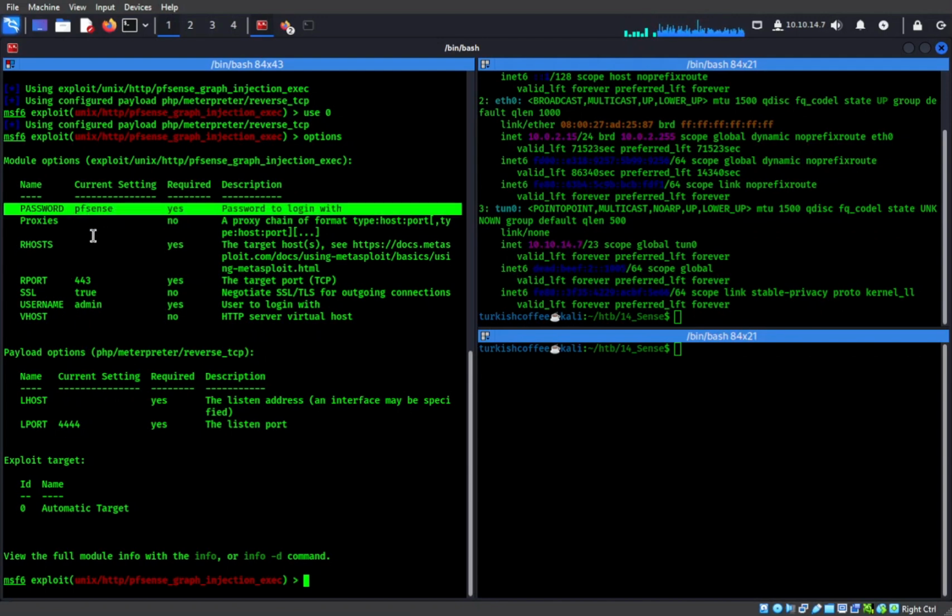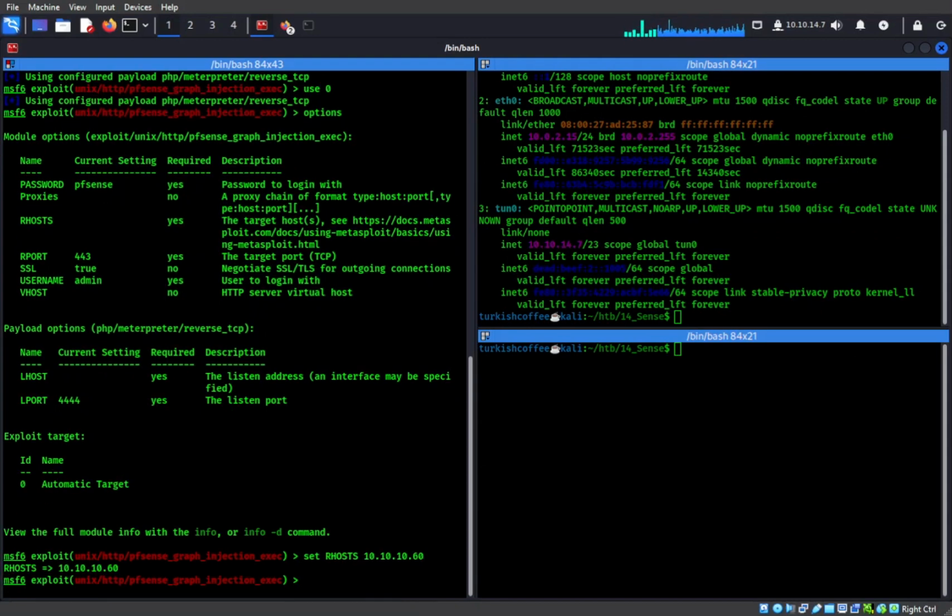Anyway, password is already configured, right? Proxies, no proxies at the moment. Set RHOSTS, and then we go for 10.10.10.60. Username is set USERNAME. There's no autocompletion. Username.